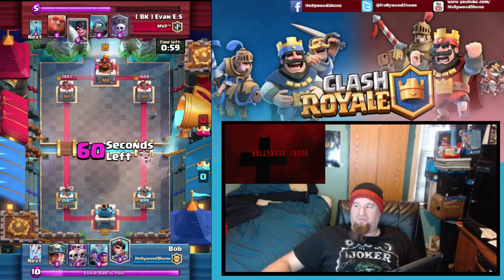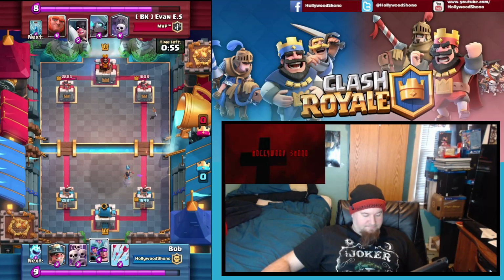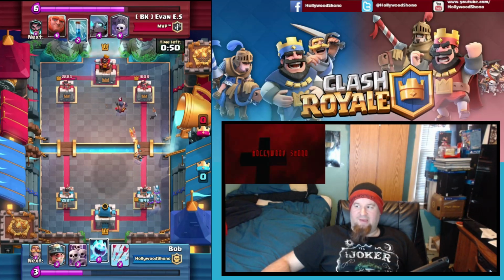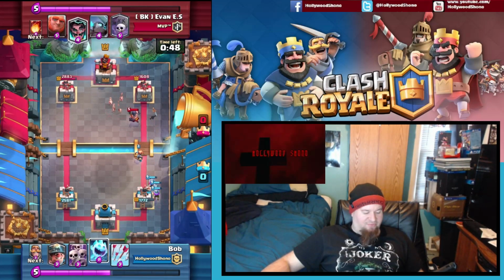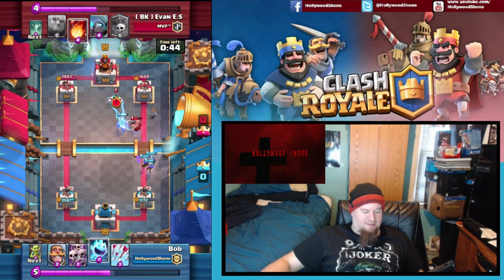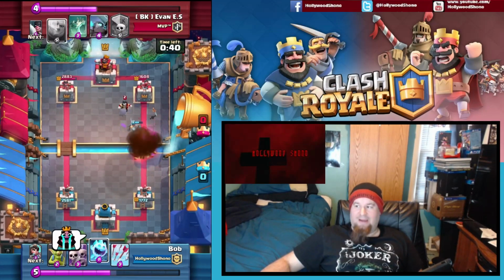Graveyard is definitely one of those spells where if you don't have a Bomber or a Wizard, this is going to annihilate you. So here he uses 3 Musketeers in the back, knowing Fireball is not in rotation, but the Executioner is up. Princess doing a little bit of work on it, but gets taken down. There's a Miner to take out the Executioner. That was really well played, but the Fireball takes everything out.